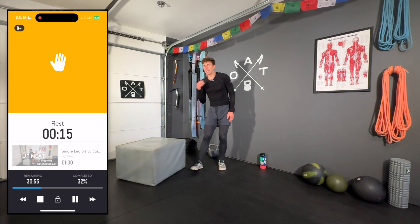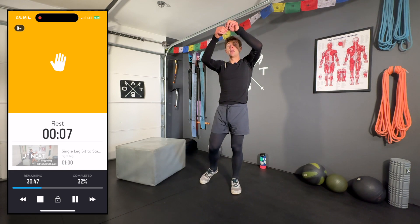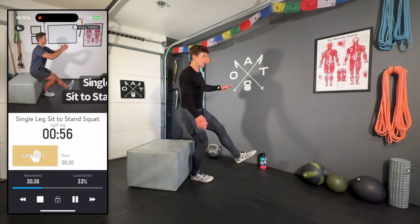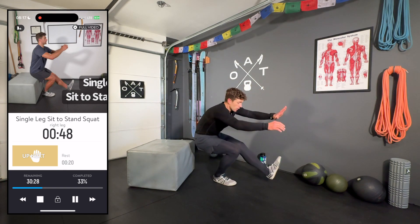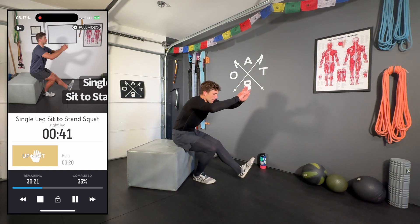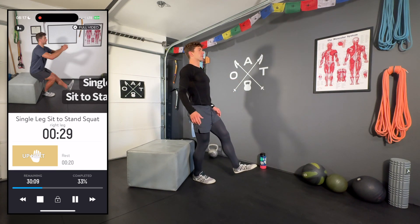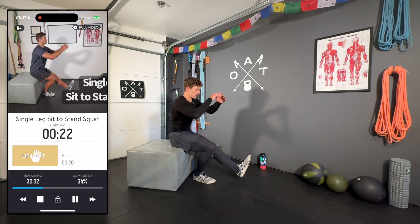We need the box next for the single-leg sit-to-stand squat. Right leg first, left leg out in front. This is essentially a pistol squat — if you can do a full pistol squat, go for it. Otherwise, just get down, tap, and back up. Squeeze those glutes, and focus on the knee. From the anterior view, the tendency for most people is for the knees to cave in on the way down — really work on external rotation, outside edge of the foot, pushing through the whole foot and heel.